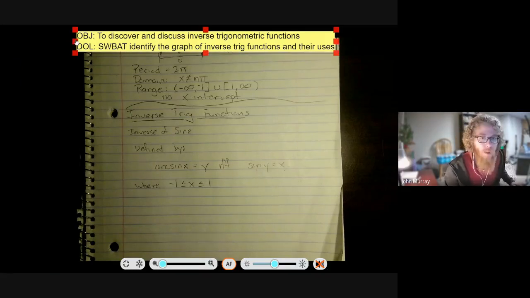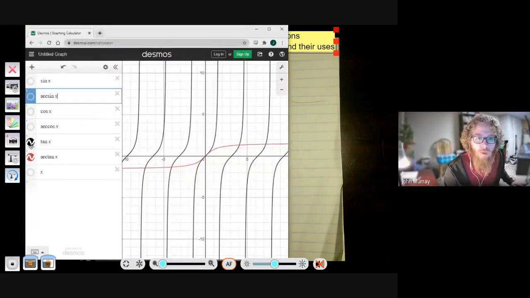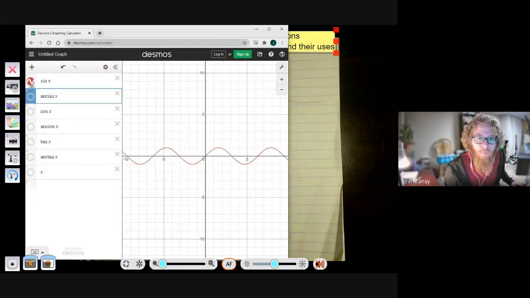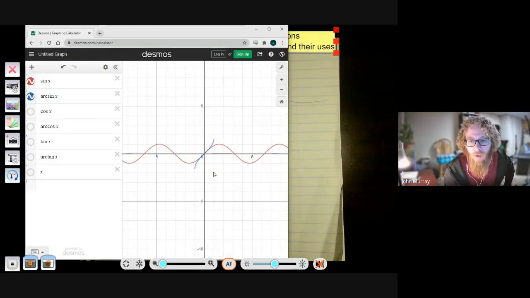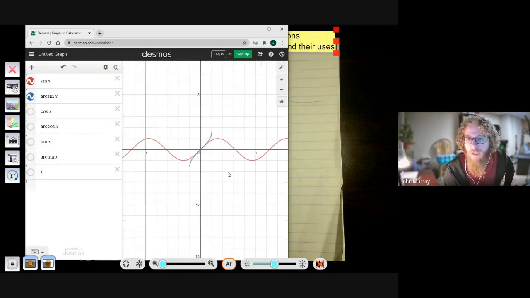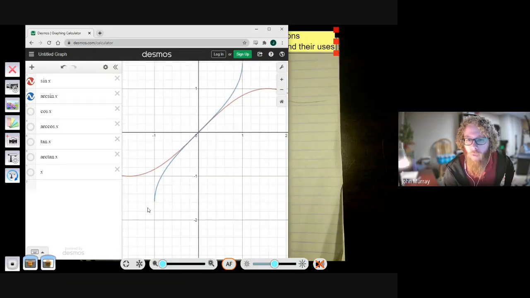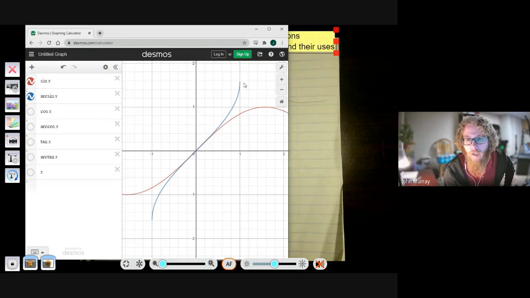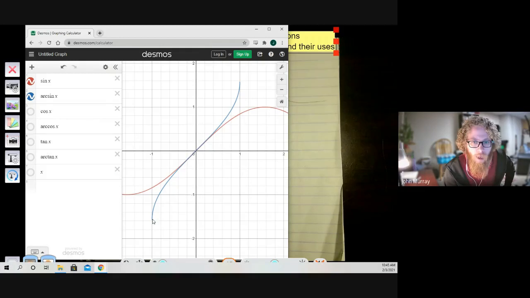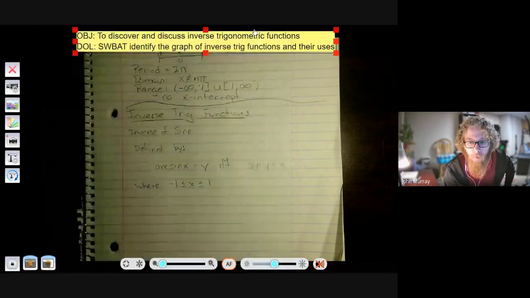So that's one of the reasons why our graph looked so funky. I'm only allowed to plug in values into arc sine from -1 to +1. That's why I only have this little squiggle and it doesn't go on. Because once I go past -1 here, if I kept going, I couldn't plug anything in here, and it would just start repeating. It would come back in on itself. Again, not being a function.